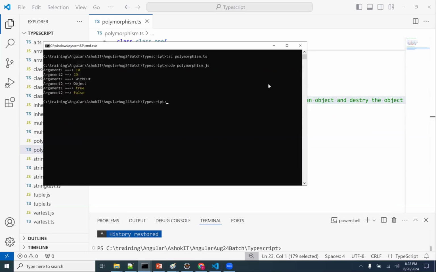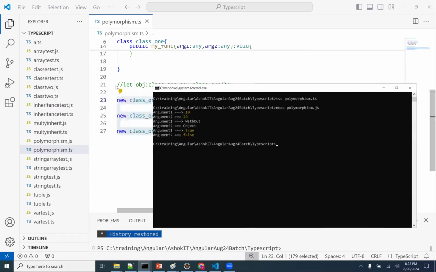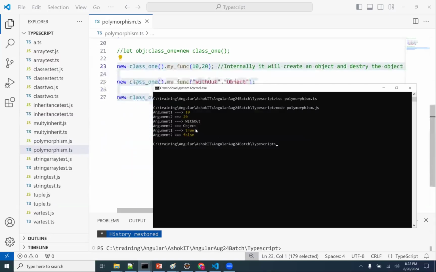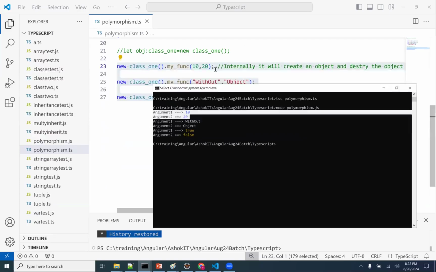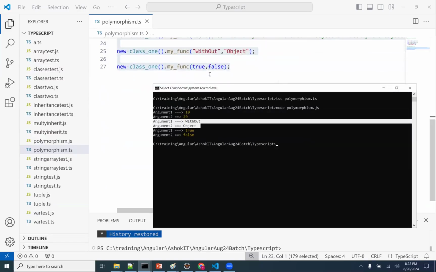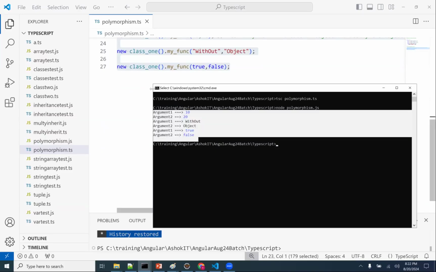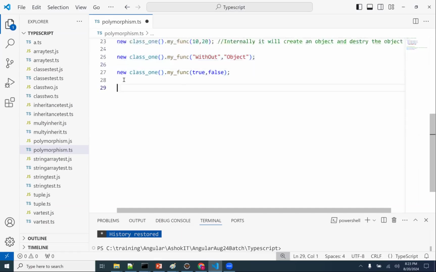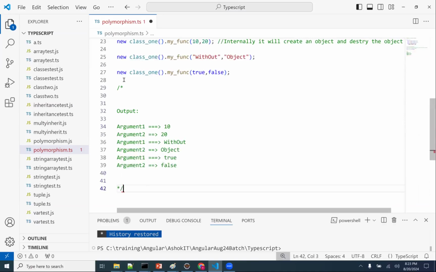Now you see the output. First argument is 10 comma 20. Next argument, without object, true comma false. So this is the output you are going to get. This is called polymorphism.